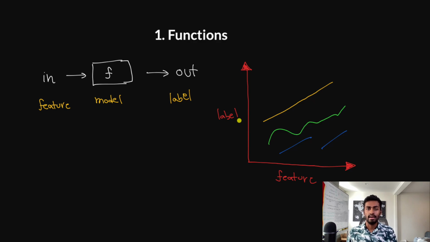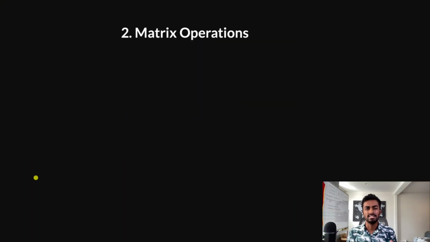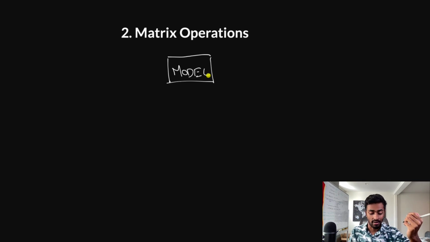How these features are related to labels is dictated by the data itself that we use for training models. And we can store this data using the next thing that we're going to be talking about, matrices. To show the importance of matrices and matrix operations, let's consider a very practical example with machine learning. I have a model over here in the center, which I'll just call model. This model is going to help us predict whether or not a flight is going to be delayed. Because it's a model, we said before machine learning models can be interpreted as mathematical functions, and thus they have an input and an output.